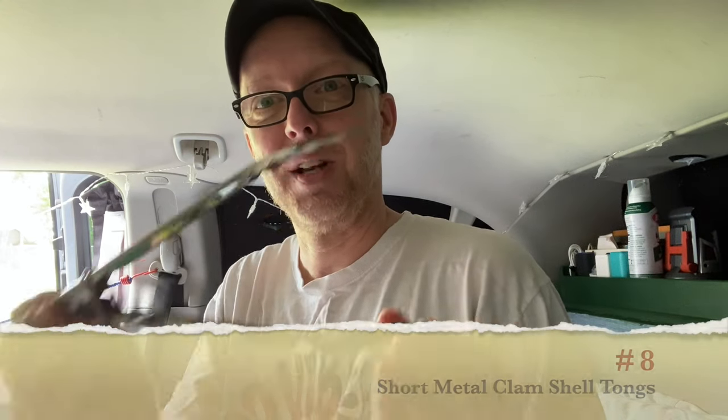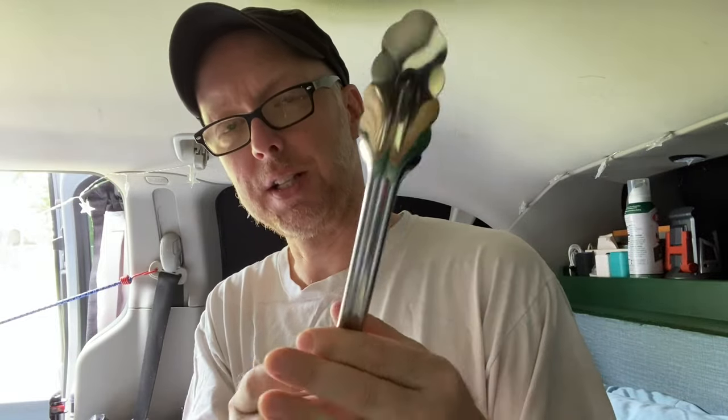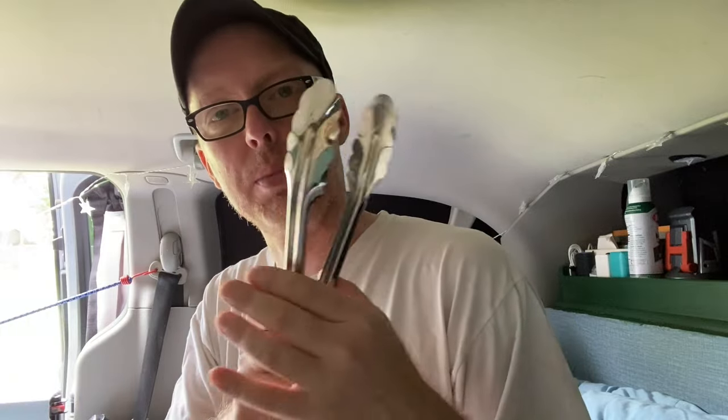Some of these hacks today you're gonna think I'm very kitchen-oriented. Maybe I'll change the name of this video to kitchen hacks, but they're not all kitchen hacks. However, this one is — these are clamshell tongs. You can slide this up here to store it. I have the short handle clamshell tongs. These are great because it's like an extension of your arm or your hand. They let you grab hot things from a grill, stove, griddle, or even the campfire — like a baked potato.